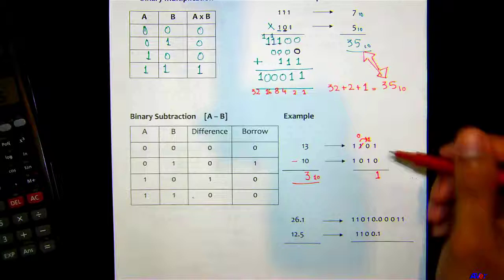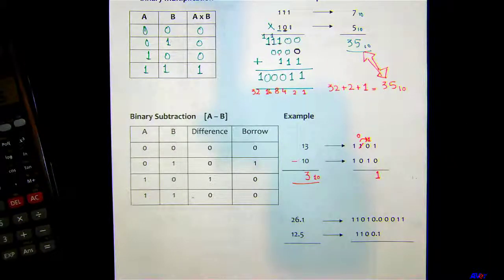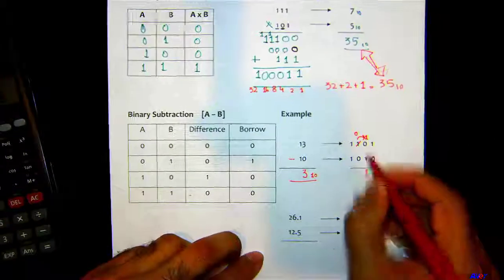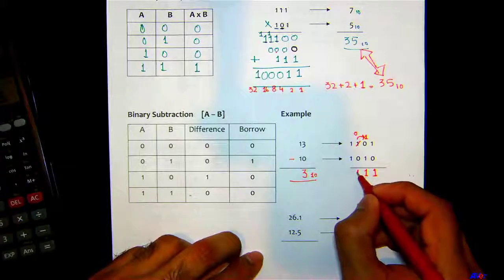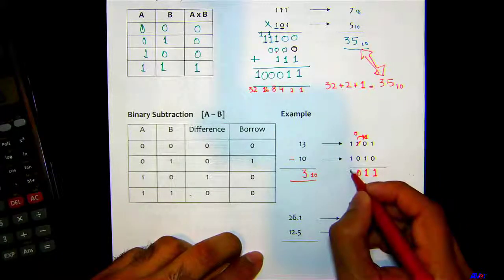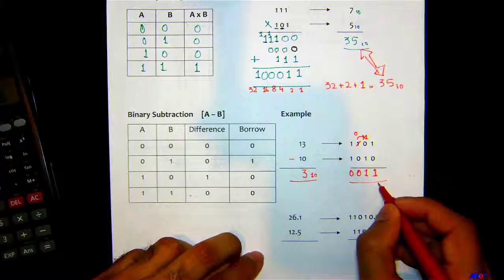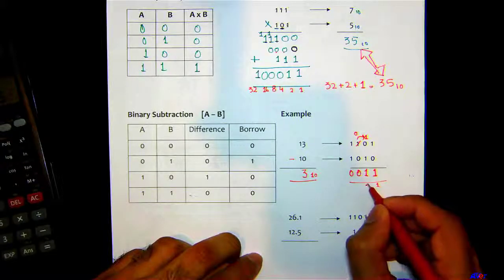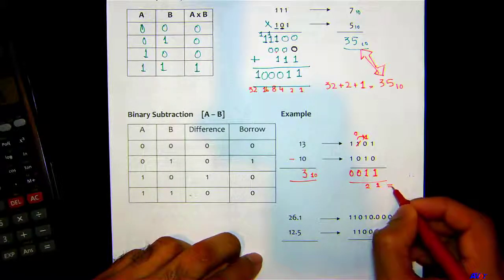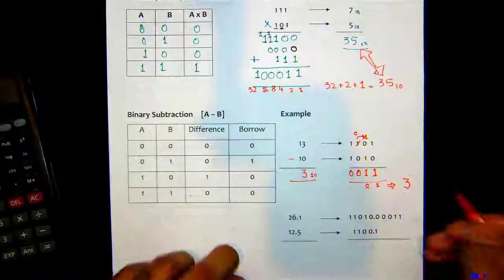Okay, now 1 0 minus 1 is going to be what? Say it again. 0. 1 0 minus 1 is going to be what? Yes. 1. You know why? 1 0 makes a code of what? 2, right? 2 minus 1 is 1. Correct? Okay. 0 minus 0 is going to be 0. 1 minus 1 is going to be 0, right? Now, this is the weight of these individual bits. 2 plus 1 is going to be 3. Correct?